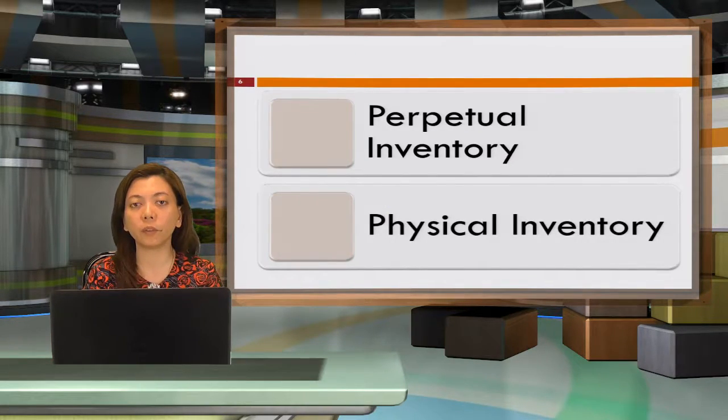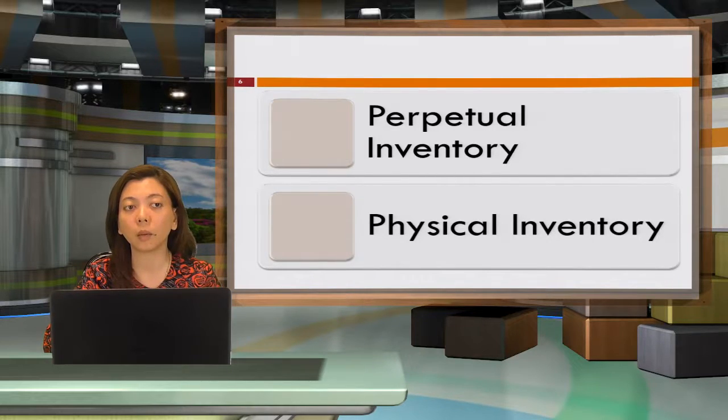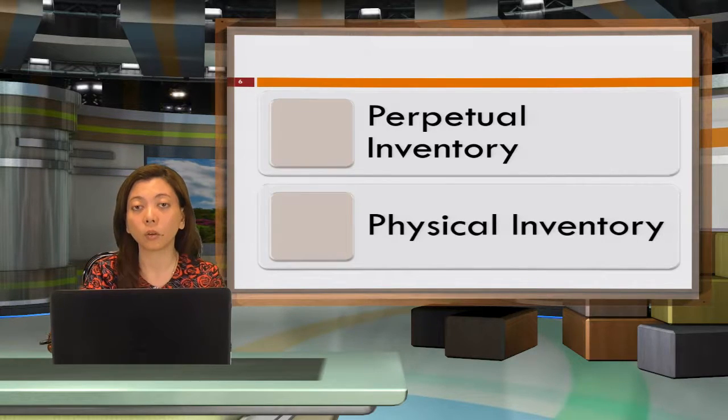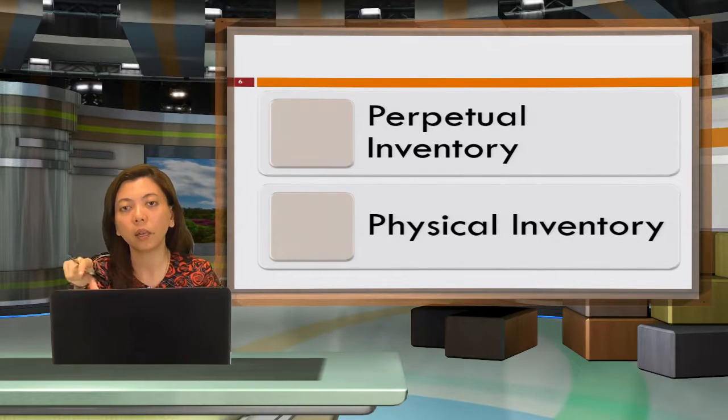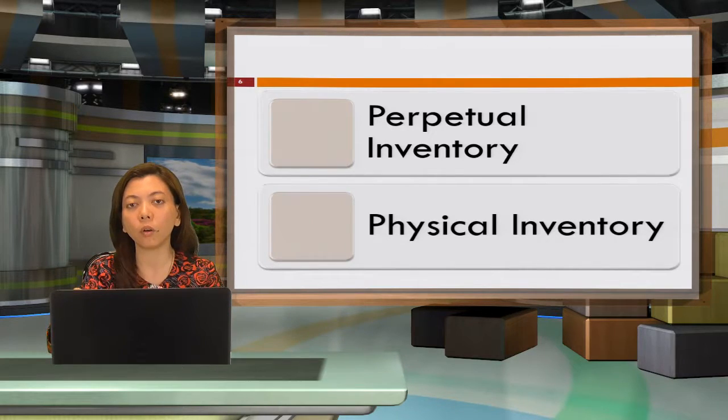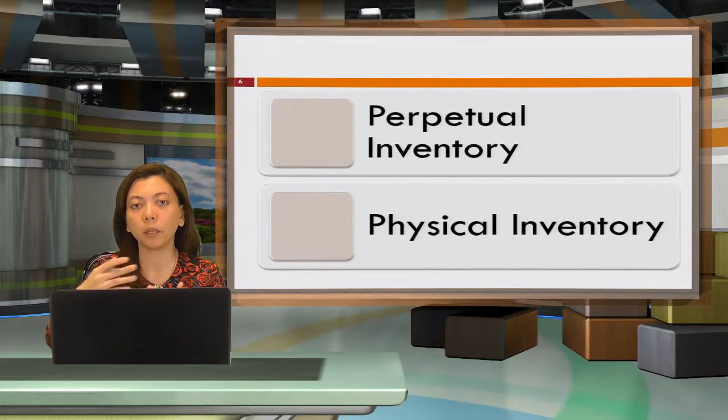There are 2 types of inventory, which are perpetual inventory and physical inventory. This is to calculate how many stocks are left in the inventory, and also to make sure that the production matches with the food items that are being taken out from the storage area. In a perpetual inventory, they will use a bin card. In a bin card, you can see that at certain dates, how many items are being stored, and at certain dates, how many items are being taken out.